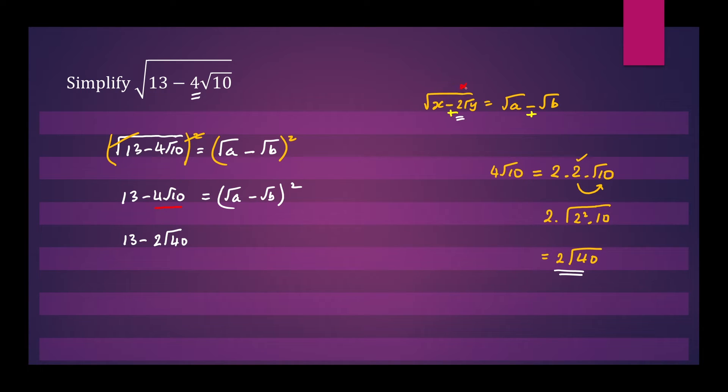So now we have it in the correct required form here. So let's expand the perfect square. We have root a squared. Let's write that down - square root a squared.